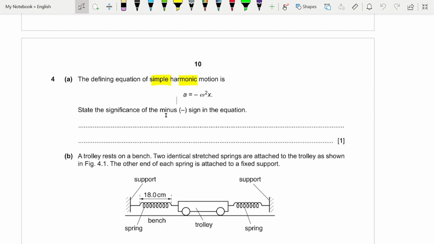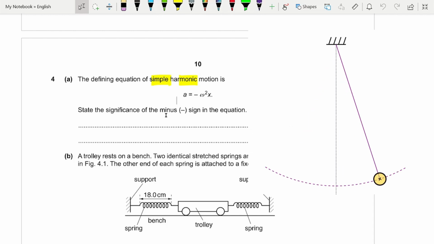What am I saying? If you consider a pendulum rotating from side to side, the acceleration increases as the displacement from the equilibrium position increases. So the velocity has to reach zero over there. You're going to have an acceleration that's opposing the displacement. And as the displacement is getting smaller, the velocity increases, so that the velocity is maximum at equilibrium. That's simple harmonic motion.